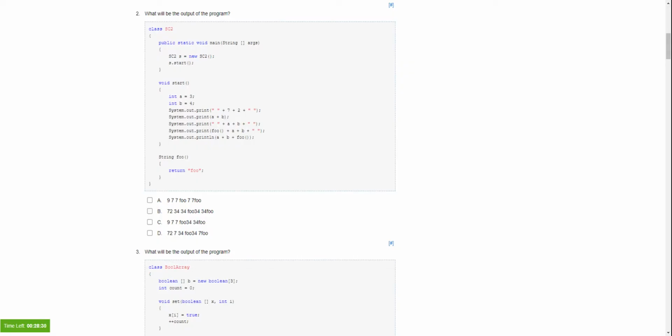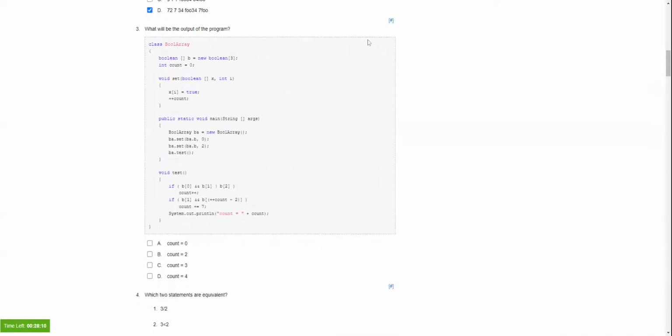So 7 and 2, which means this one and 7. So this seems to be the right answer here, D, because left associativity is going to make a string out of it. So it's going to come as 7 2, and then 7. We don't check the remaining options because we already know D is the only one. Let's go to the next question.